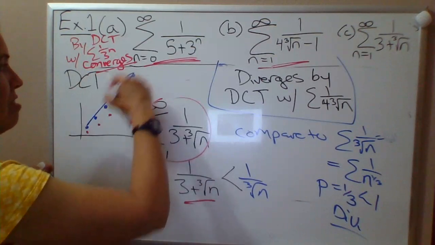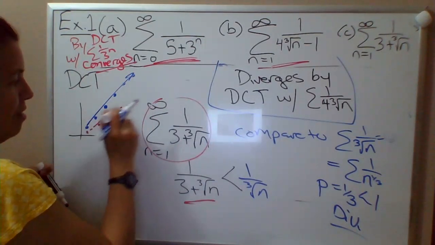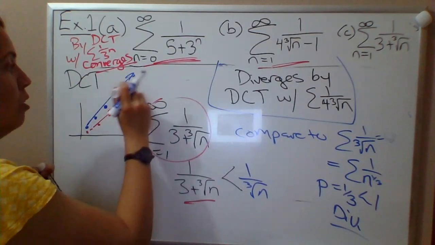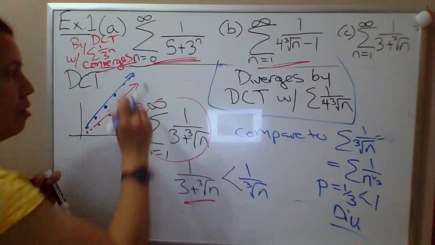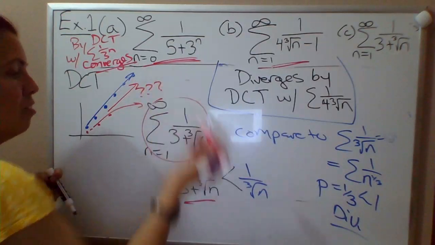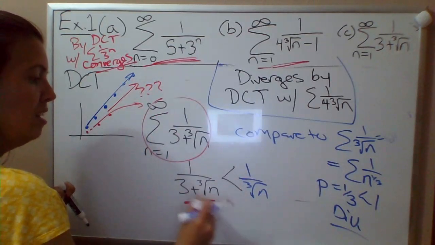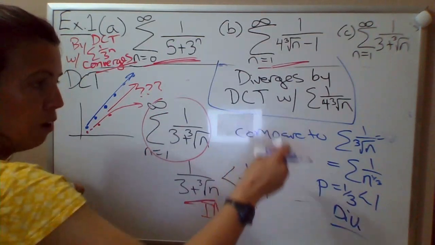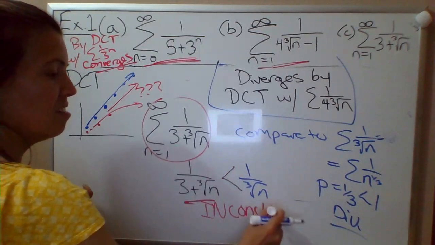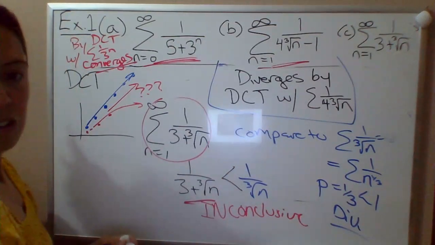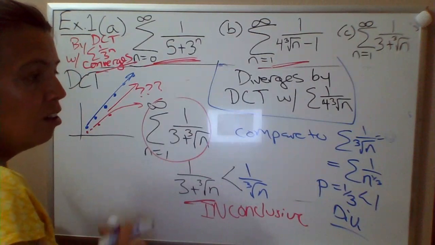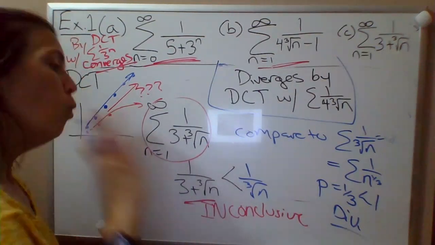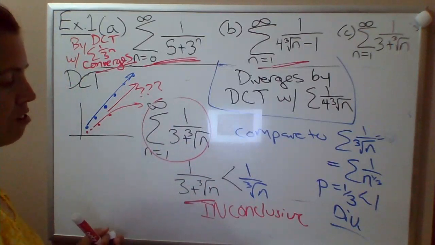When the bigger series diverges, then the smaller series could converge, it could level off and approach some finite number, or it could also go off to infinity with the bigger one. We don't know. So this right here is actually inconclusive. Or at least the comparison that I chose in this case is inconclusive. So here's where you might switch over to limit comparison test, which is going to be the next topic in your notes, or rethink what you compare it to.